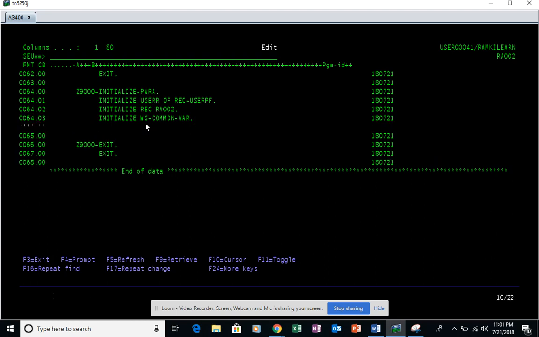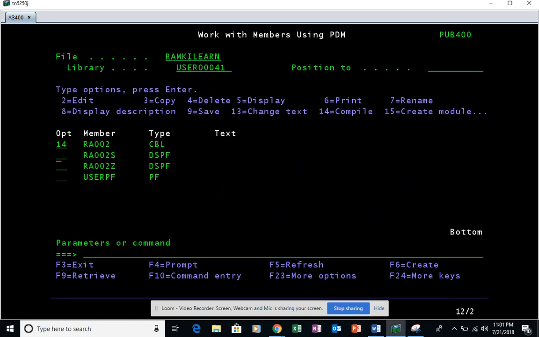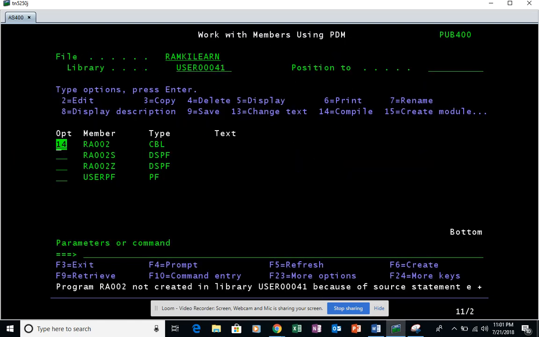We have two indicators, so better we put the two indicators to initialize. How to initialize the indicator? We have to call it IN02 and IN03. Both we will initialize here. Okay, let me compile first and see what will happen. If there is an error, then I think we have to do something. I think display files should have some indicator area to accept.